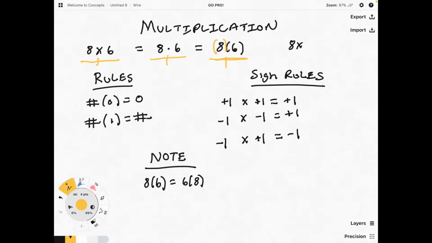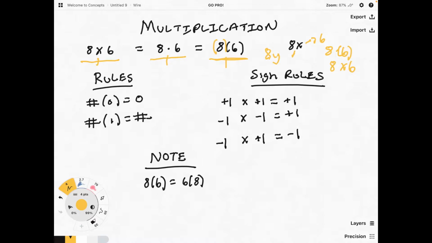The last thing I wanted to show you, and we won't get into it in this video, is that if you have a variable, so if you have 8 times x, this x is not the actual multiplication sign. However, 8 is being multiplied by x, and there's nothing in the middle here. If you say that x is equal to 6, for example, then you would probably rewrite it as 8 times 6 in any of these forms. All the same thing, but I just wanted to show you that you might see a variable with a number, and then you'll realize that it is also multiplication.